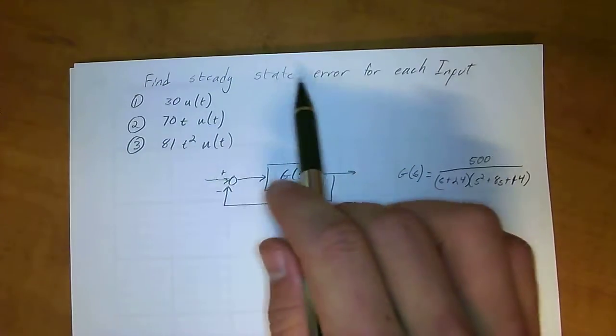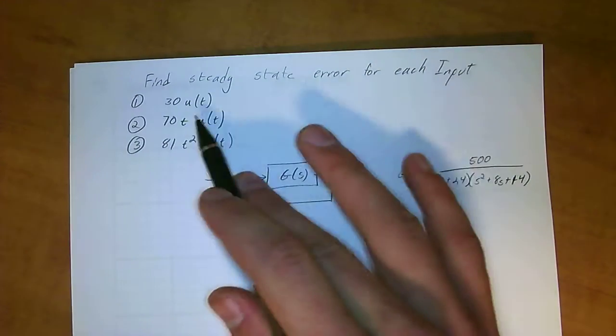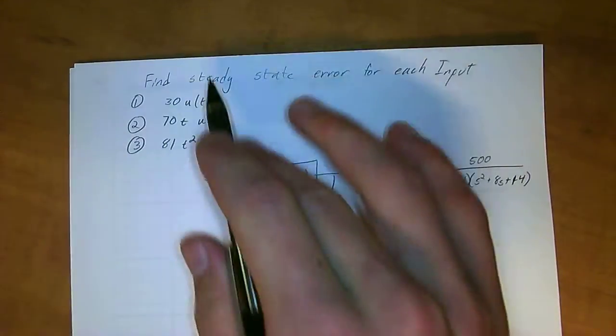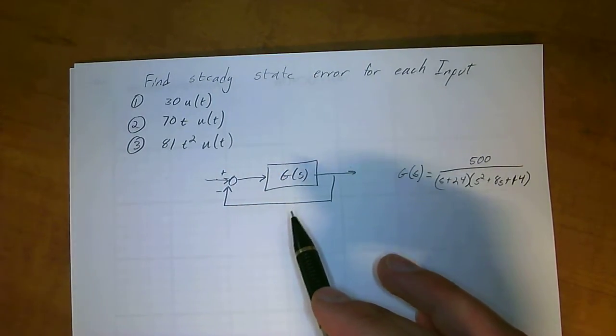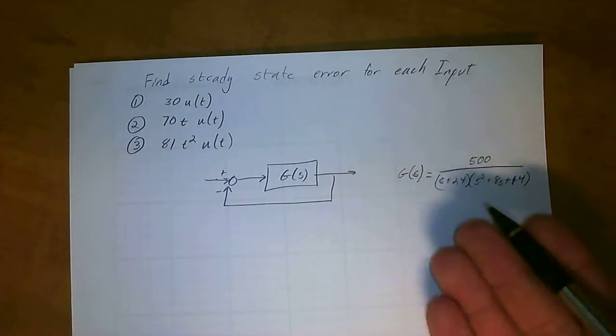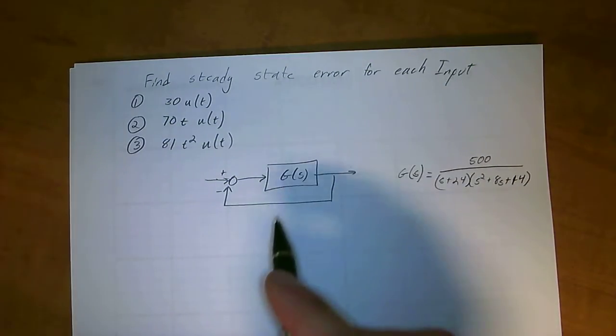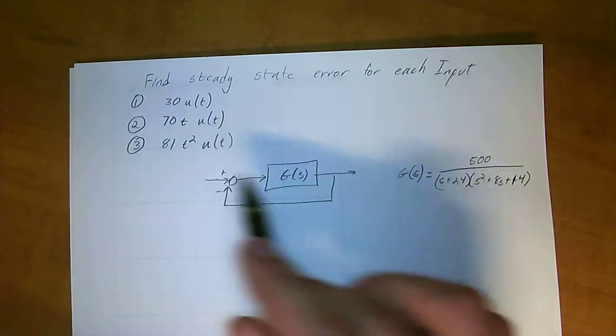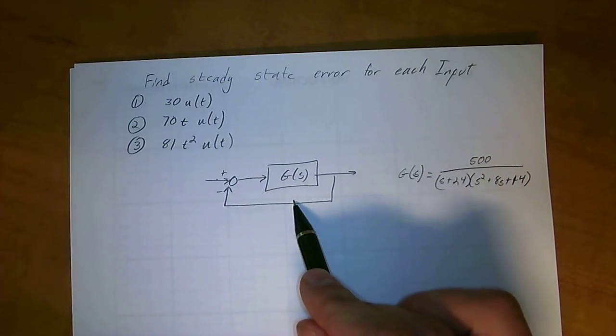For this problem we're going to be going over steady state error for a given set of inputs. I'm going to explain this in very finite detail, so it's going to be a pretty long video. If there's anything you know, just go ahead and skip ahead and you'll be able to get to the next section that may be more helpful to you. So what we'll be looking at are these three inputs going into this system.